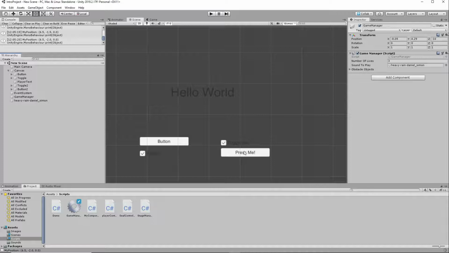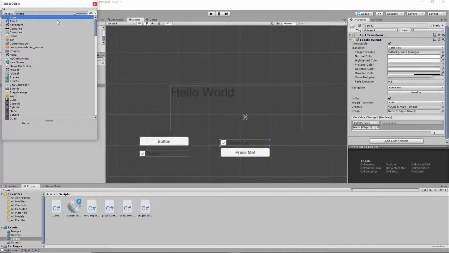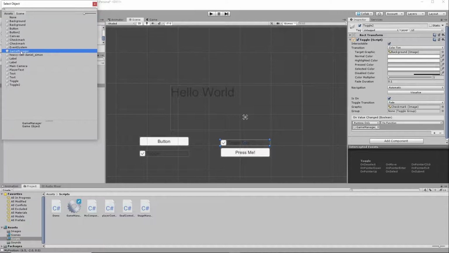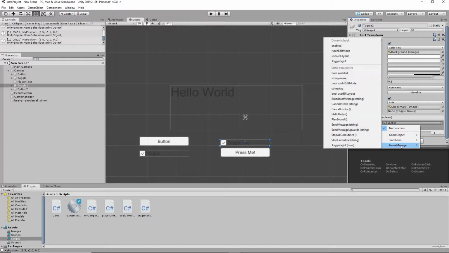And so if I press save, now I can come over here. I'm going to avoid the problem. I'm going to just say, okay, toggle, that's the thing I want to change. So toggle, I select it. I'm going to add that function to this list. So the object that it's on is, I go to the scene, let's look for the game manager, and the game manager script or class, and toggle light is the one I want to deal with. Now you'll notice this dynamic bool, toggle light, versus static parameter, toggle light.